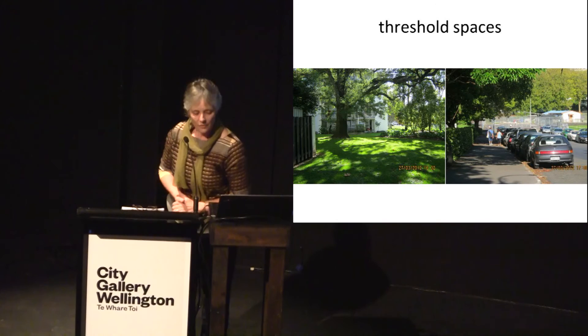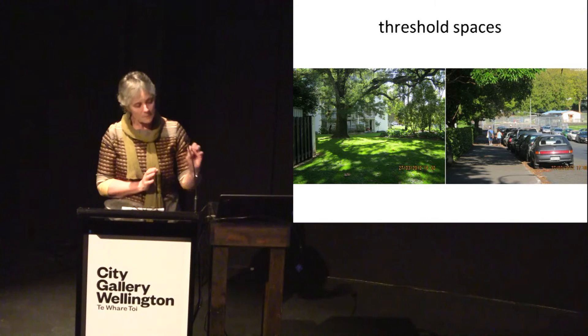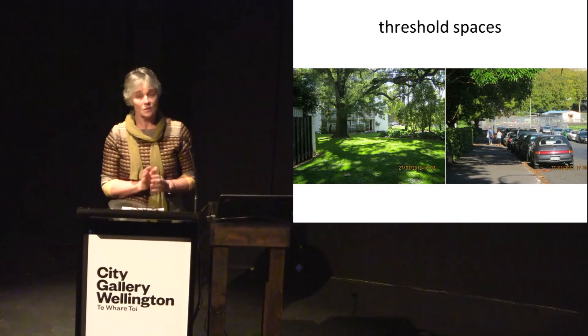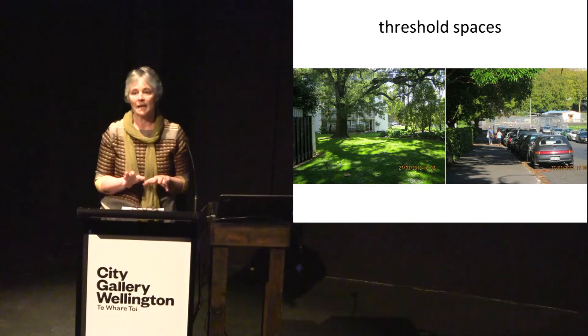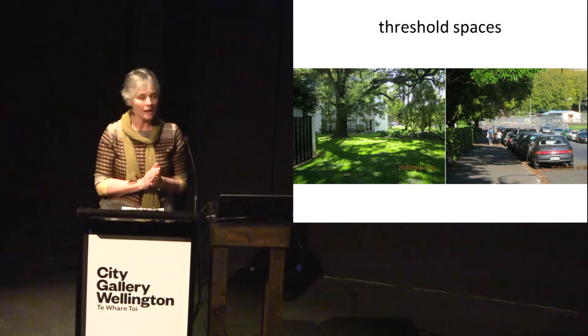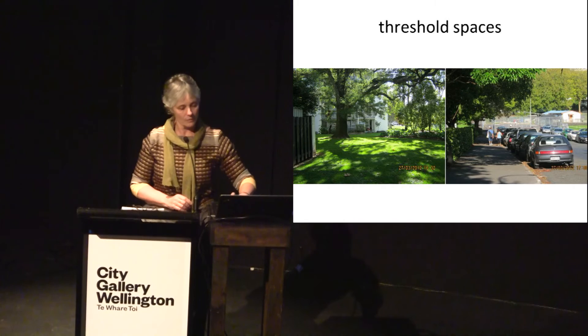There were other medium-density environments in our study. We had a number of children who lived in a social housing block developed in the 1960s by Auckland City — 57 dwellings per hectare across four-storey apartments and units. The children had many places to play between the housing: grass areas for ball games, car parks for scooters and skateboards, trees to climb, and bushes for dens. For both children and parents, this was probably one of the most favoured dwelling environments throughout the entire study.